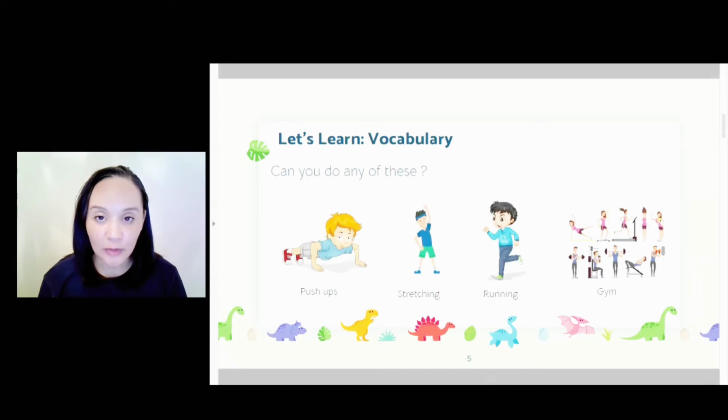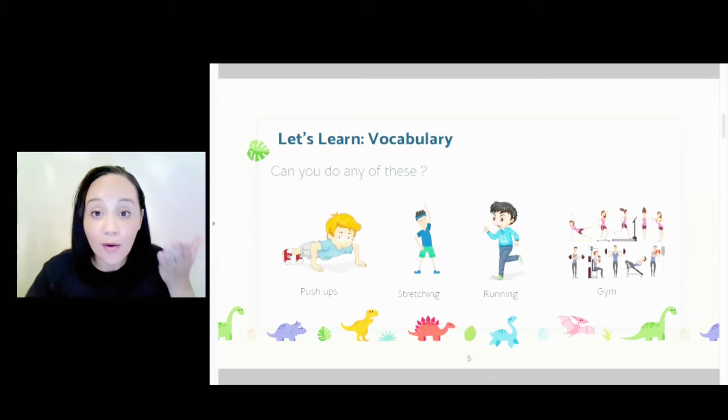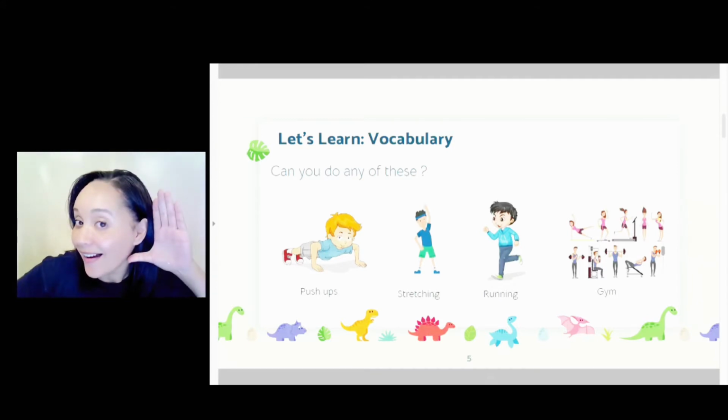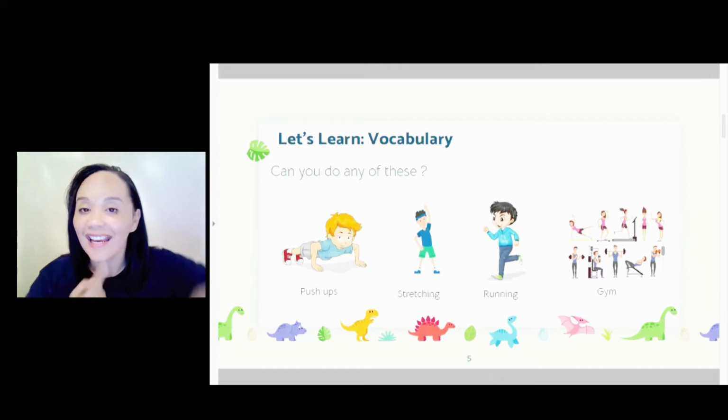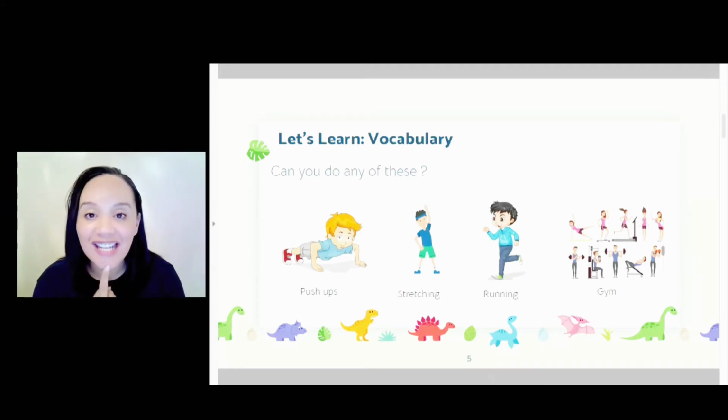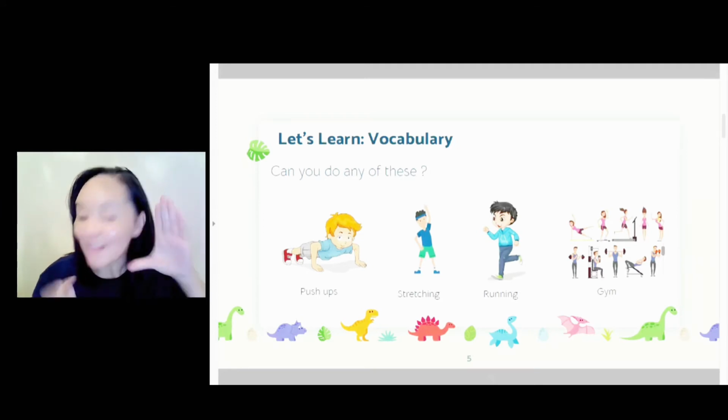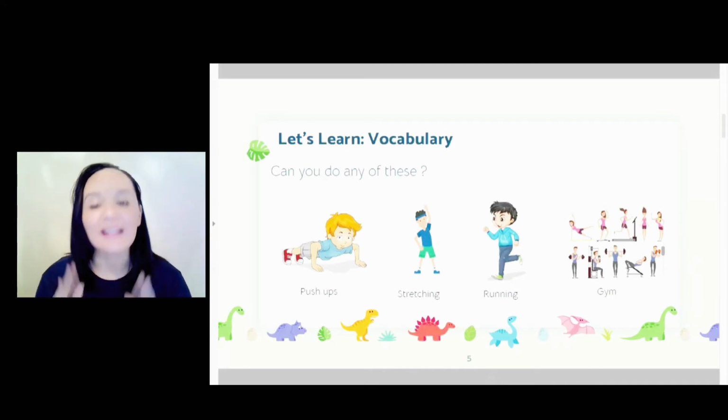The next example would be use the vocabulary to actually build on sentences so that if the student is advanced, then you can make sentences or actually have a conversation on this word. So for example, let's begin with a beginner student. What's that? All right, let's say it together. Stretching. Stretching. Very good job.